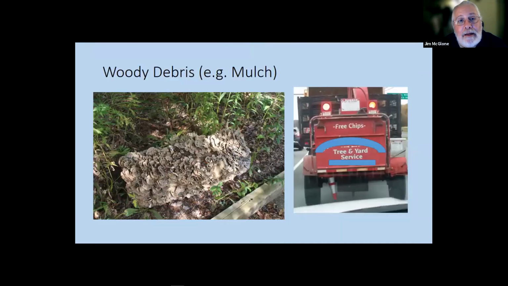The last element is what foresters call coarse woody debris. That can be logs down. This is a rescue log. We picked this up at a plant rescue. My wife thought it looked pretty with all this false turkey tail fungus on it, so we brought it to the yard. But it can also be wood chips. And I will tell you, the research on mulch has found that wood chips, especially green wood chips that you can get, this picture implies, free from a lot of arborists, are the best mulch you can use.